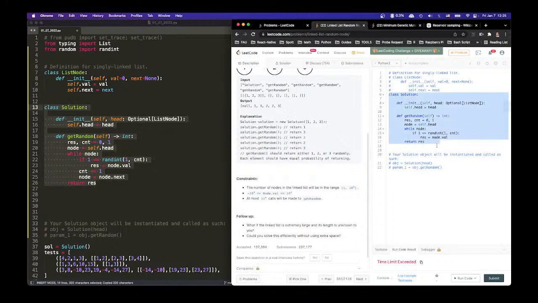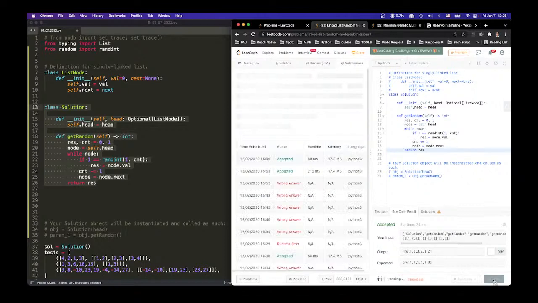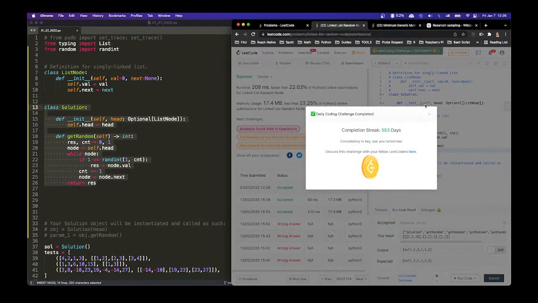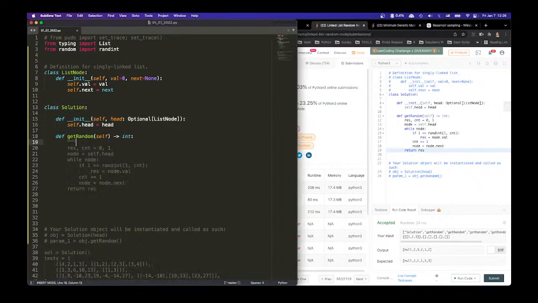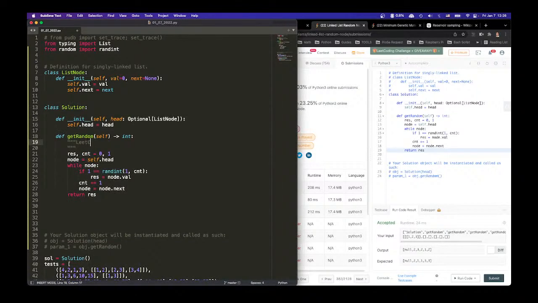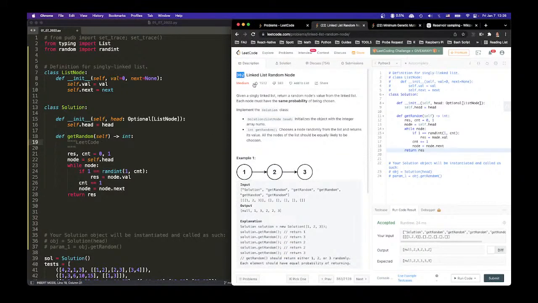Let's take one random value. Seems right. I don't know. Let's try it. The thing is, you have to... Yeah, that feels slow, right? 208. So this is reservoir sampling. My question, yeah, we cannot prematurely stop it.